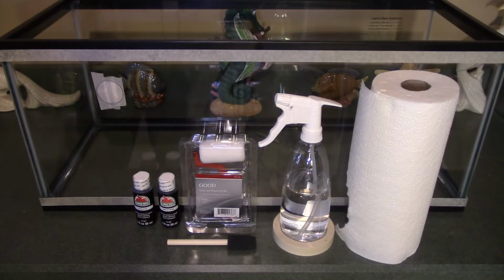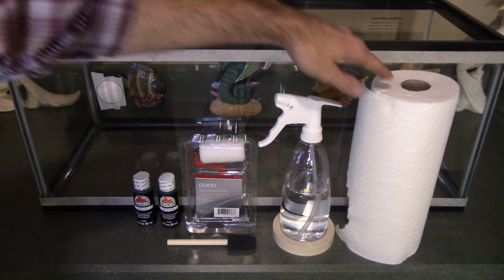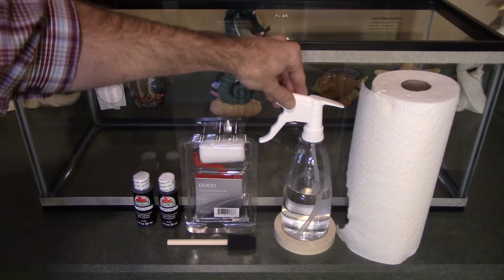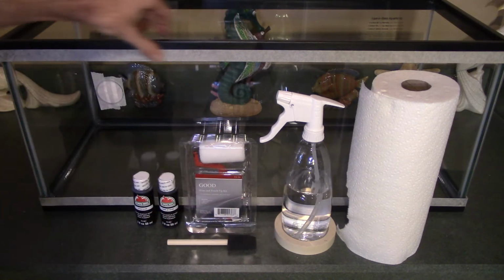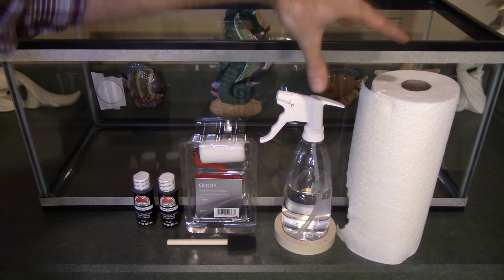Here is everything you'll need to paint your aquarium. Starting on the right, I have a roll of paper towel that's simply to clean and prepare the surface that you'll be painting. In addition, I have some water in a water bottle here, but you don't need a water bottle, you can just have some water. And then I have some masking tape to tape off the frame and also the bulkheads to prevent paint from getting onto the inside of the aquarium. I'm assuming that you probably have these at home already.